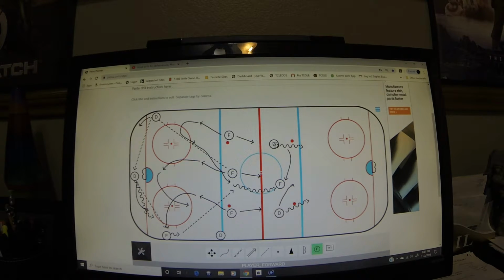The key here is that this defenseman up here, you cannot be staring at the puck. If you stare at the puck, you're going to end up missing your check or missing the puck or everything, and you're just going to take yourself out of the play as he dances around you. Okay? If you make this decision to pinch in while this guy backs out, you have to go for the body. That's your only play right there.